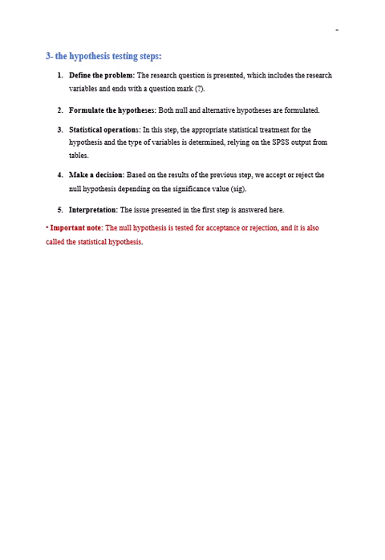Make a decision. Based on the results of the previous step, we accept or reject the null hypothesis depending on the significance value, SIG. Interpretation. The issue presented in the first step is answered here. Important note: the null hypothesis is tested for acceptance or rejection, and it is also called the statistical hypothesis.